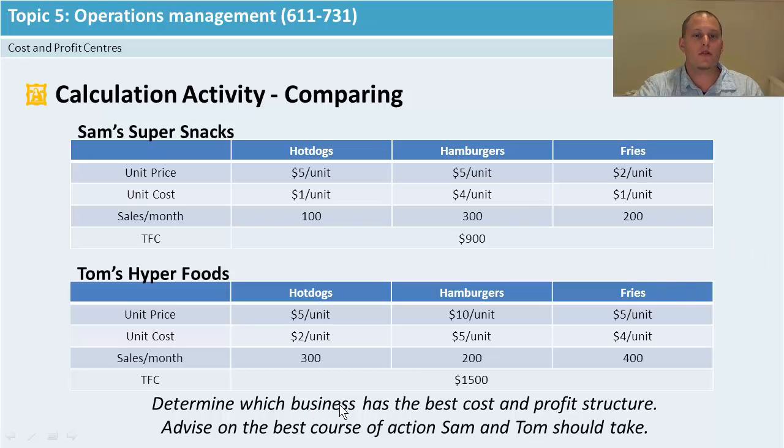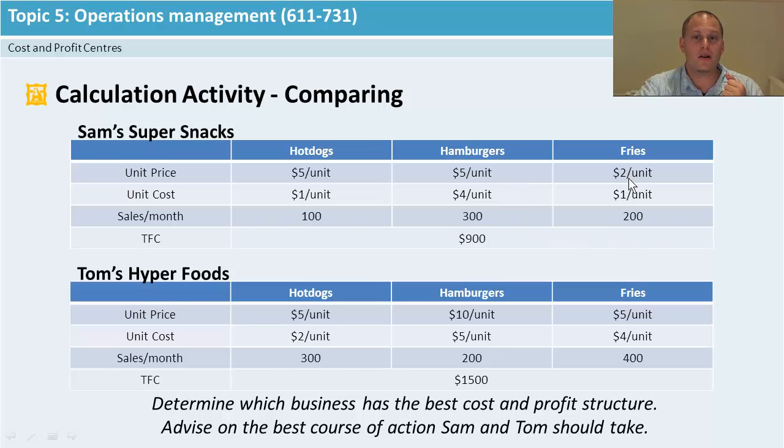Alright, so if we're going to determine which business has the best cost and profit structure, if I was doing the math for you, I'll do it nice and quick. 5 minus 1 gets me my 4. 4 by the 100 gets me my 400. If it's going to be the 900, dividing by the 3 areas, it's going to be 300, so 400 minus the 300, making $100. That's a good sign. Over here, this one's going to be 1, so 300, and it's going to be 300 down here from the 3 areas. I know it's getting a bit tricky, stay with me. 300 minus the 300 gives me 0. You may want to get rid of the hamburger section for Sam's Super Snacks.